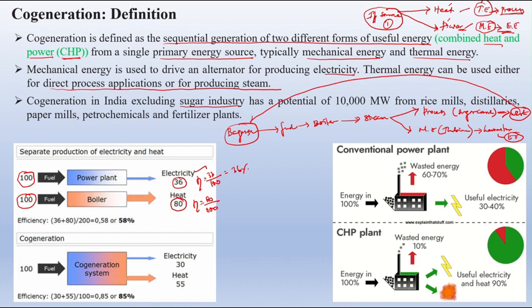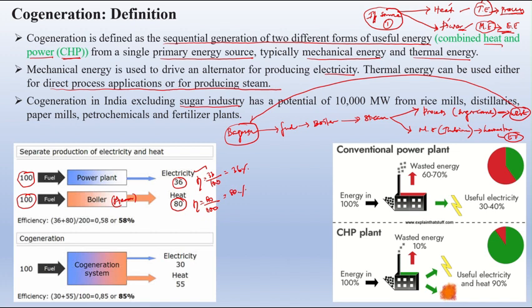For running components like turbines, fans, compressors, blowers, etc., we need electricity. From the fuel, we are getting 36 percent. And for sugarcane processes, for converting raw sugar to white sugar, some steam is required. So for that steam, we generate steam from a boiler. The efficiency of that steam may be 80 percent.